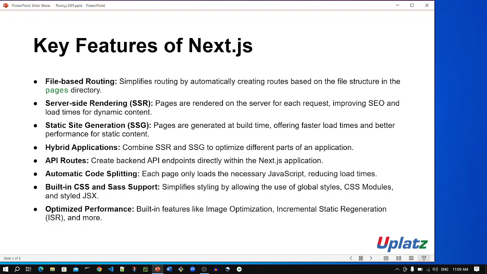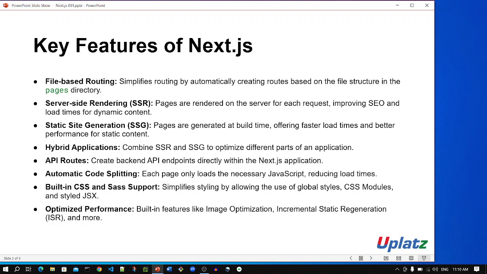It simplifies the styling, and along with that, the default CSS library for Next.js is Tailwind CSS. So using Tailwind and all those global styles, CSS modules, and styled JSX, we can create very beautiful looking websites easily.